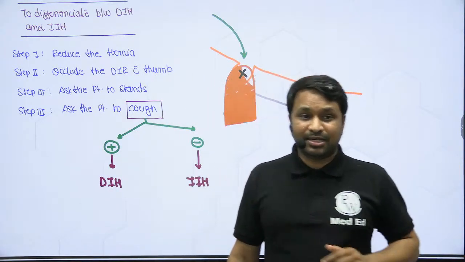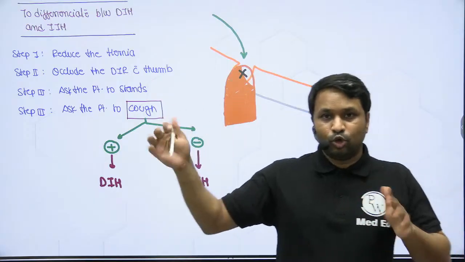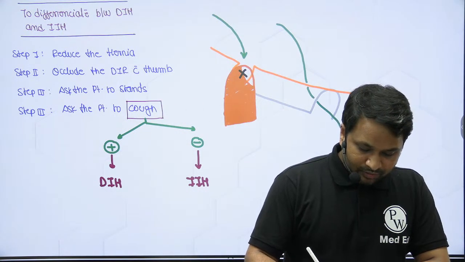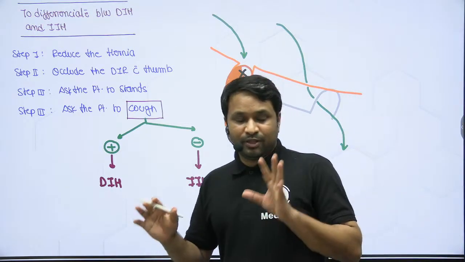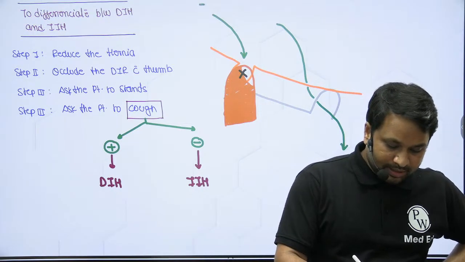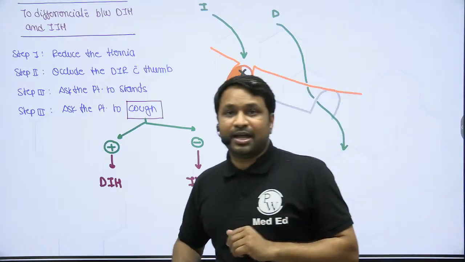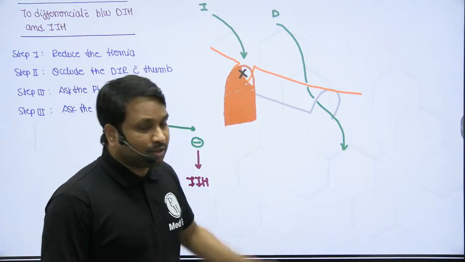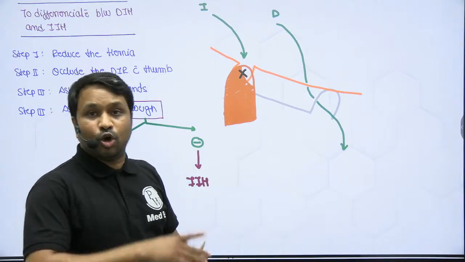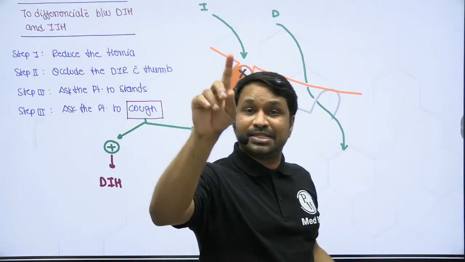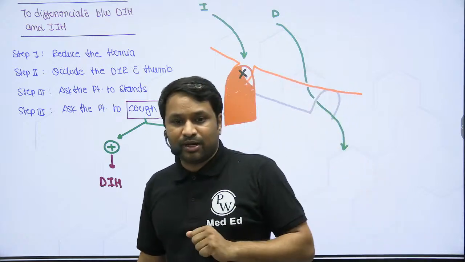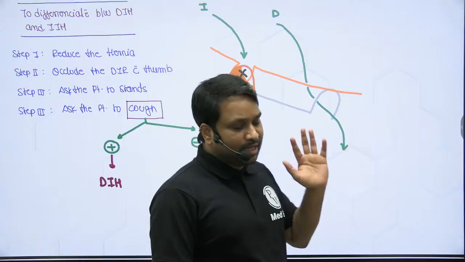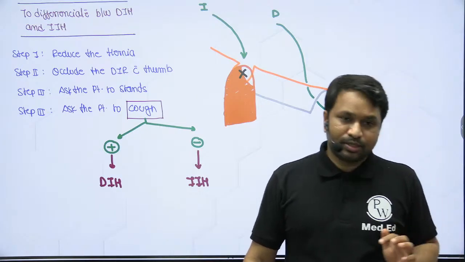A negative impulse indicates indirect. On the other hand, if you are occluding the deep inguinal ring and the patient coughs and the swelling appears from here, what does that mean? This is an indirect one, and this is a direct inguinal hernia. If a patient had a direct inguinal hernia, you are blocking the passage of the indirect one, but the path of the direct one was open, so obviously it is going to come across. So on occluding the deep inguinal ring, if the cough impulse is negative, it is an indirect inguinal hernia. But if it is positive, it indicates a direct inguinal hernia. And this is what we call the ring occlusion test.